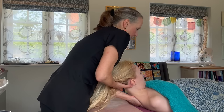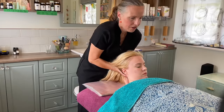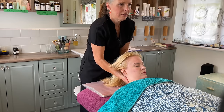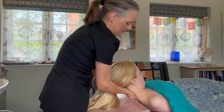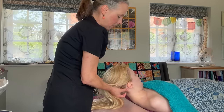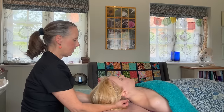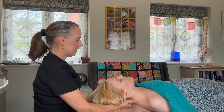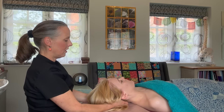Then I'm going to locate the spine low down, applying pressure each side of the spine with long index and middle finger. Bringing that stretch up and then locating the occiput with a line of fingers and encouraging the head to drop back down into a neck release. And then a little stretch, lengthening.